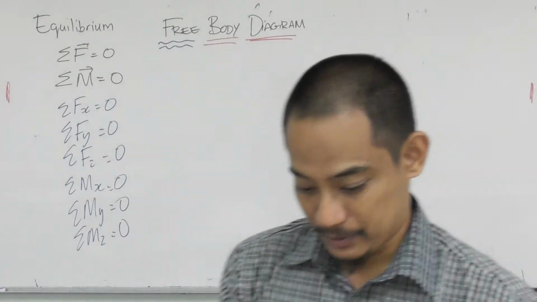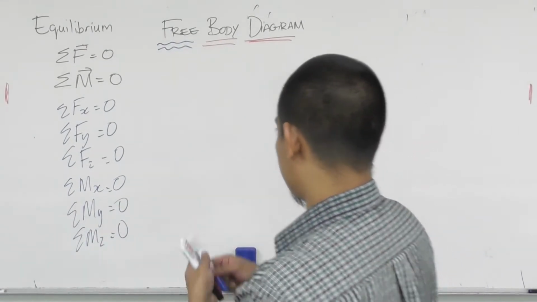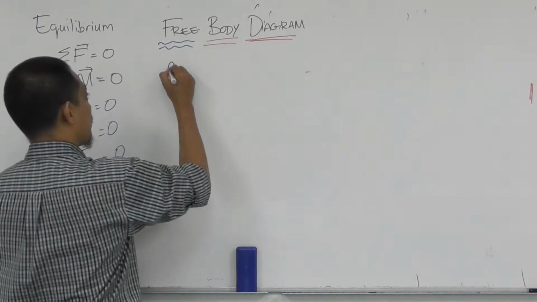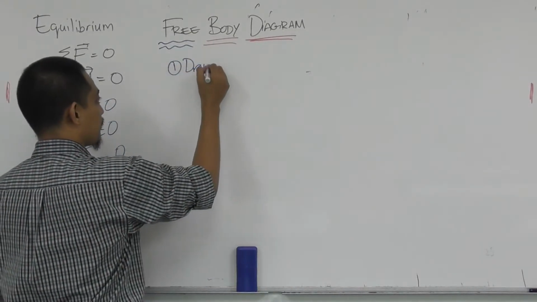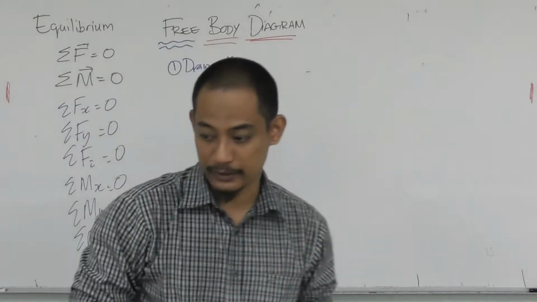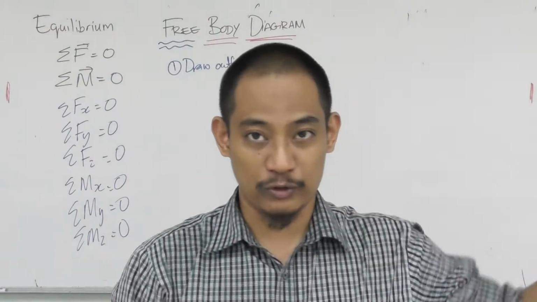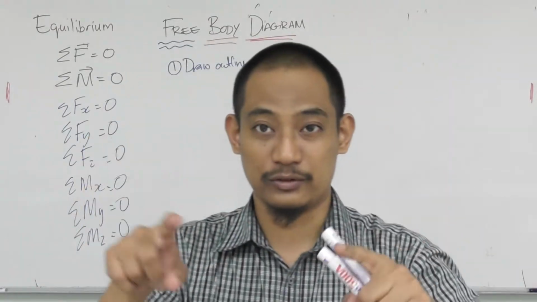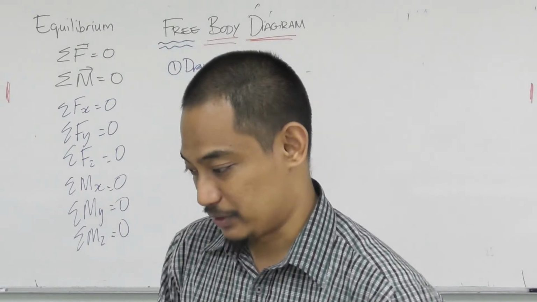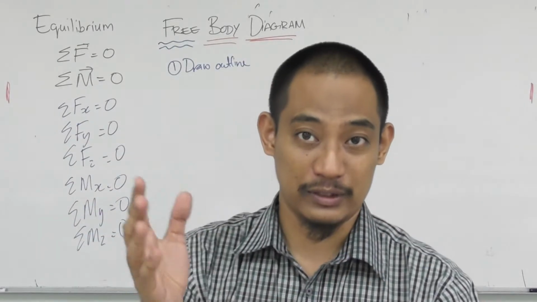In terms of the steps, as you can see in the slide, they say the first step is to draw the outline of the body, right? So the outline shape, right? So the water bottle, the cup, etc. So just draw the outline, right? So that will be the body, and then it must be free from the surrounding, obviously, right?